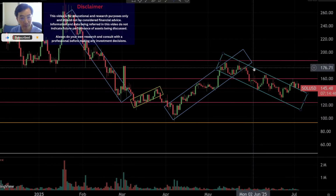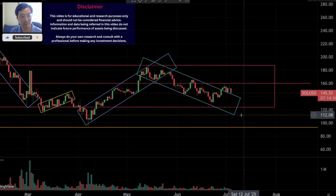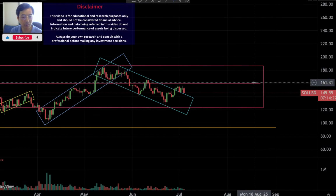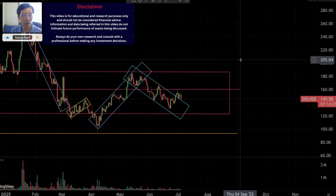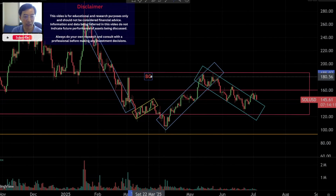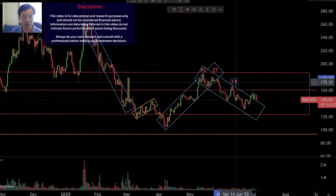When we look at the daily, we talked about these downward trends and upward trends, and currently the price is outside of the downward trend zone already. The key thing, however, is that it's still within this pink box. Like I said, it's pretty much being traded between those two lines. Let me extend this a little. If we add in the Wyckoff stages, let's start with the buying climax, and this was the buying climax, and we had a second test over here, and then an LPSY, the last point of supply.